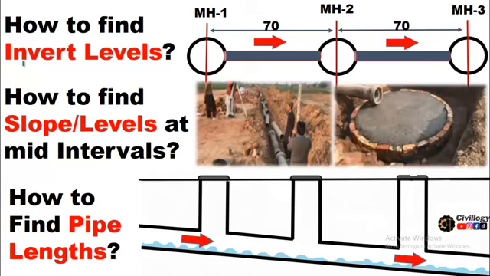Today in this video we are going to learn how to find invert levels. And in this video we will also learn how to find slope or levels at mid intervals of the pipes and how many pipes will be required, that is how much length of pipes will be required for a specific distance. Okay, so this video is going to be very important.